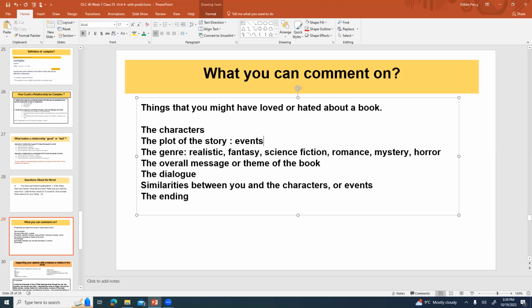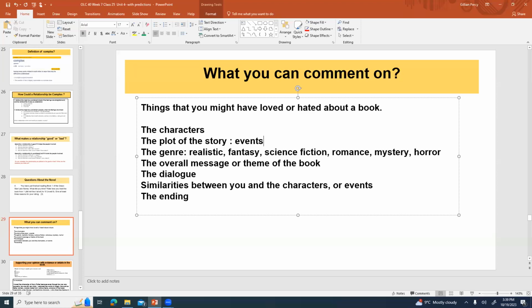I don't like horror. I have a really vivid imagination. I do not need to read horror to get bad things going on in my mind. I got plenty of great, horrible imaginations on my own, right? So automatically, that's going to be a knock against that particular book for me.